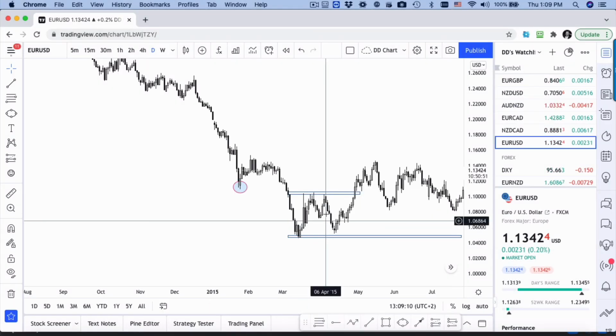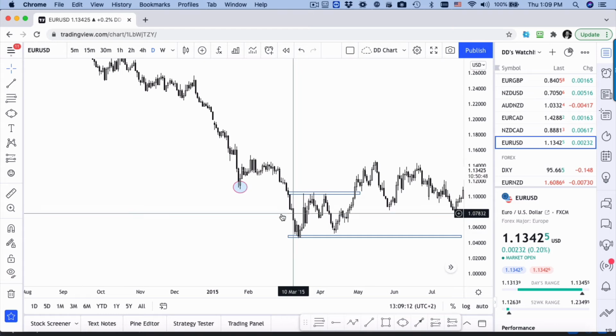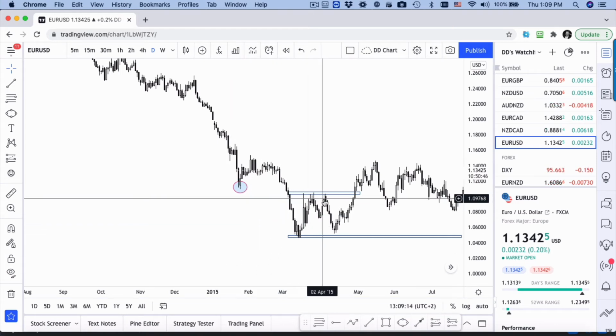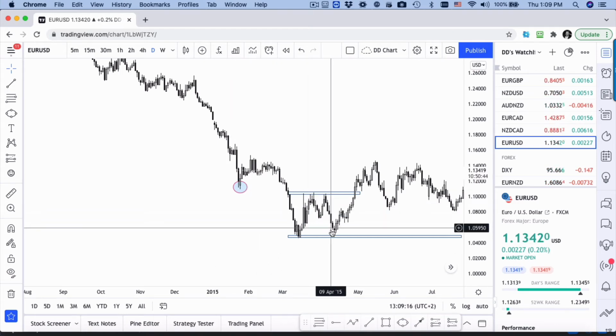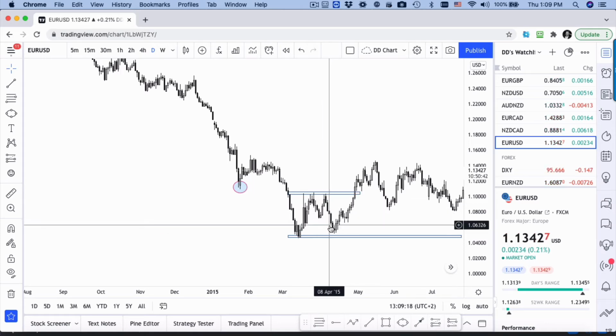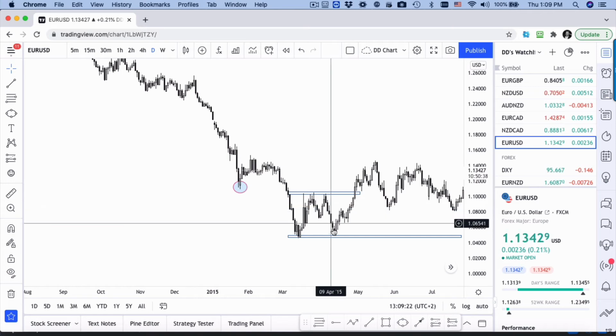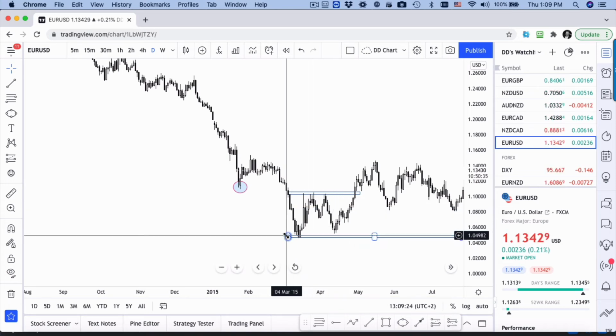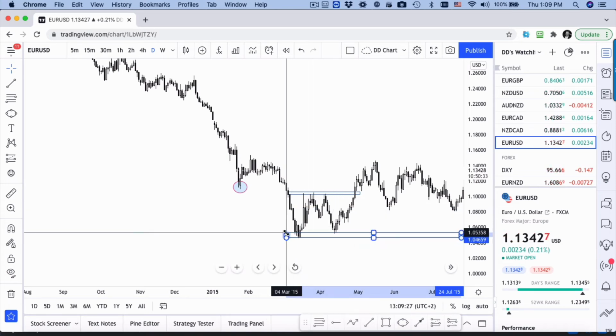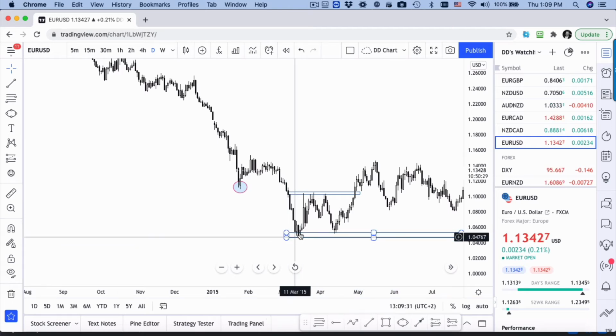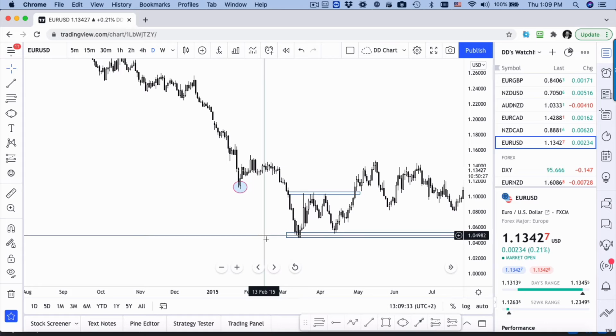Okay. And then it comes back down because obviously it's not going to be able to pass this. So the sellers push it down. The bears push it down, right? The bears are the sellers and the bulls are the buyers. The bears push it down and it reaches around this zone. Okay, so that means we want to pull it up even more because we thought that this was the price. But again, it's a zone. It's not exactly a level.